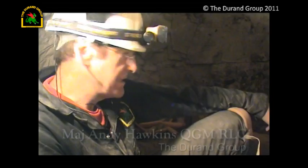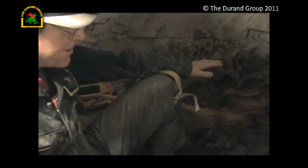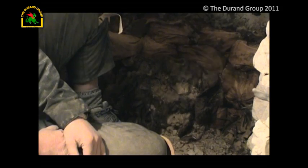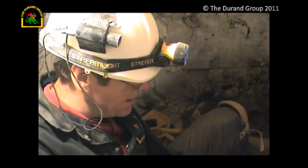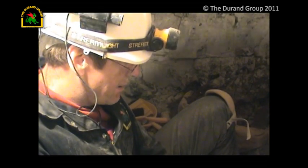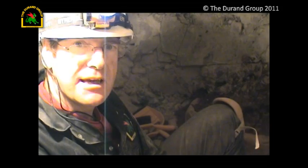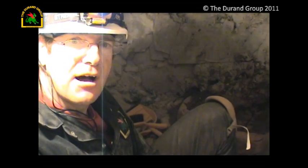Well, here we are in the dragon's lair and it's time to pull a few teeth. What we're now about to do is clear down through the trench that's sitting in front of the mine, expose the initiation system and the initiation set down there, and see what we've got. I think it should be igniferous at this end. So we'll make that end safe, then take down the stack until we get to the ones that contain the primer charges, cut those open, take out the primer charges, put them away somewhere safe so they can come out for the deminers to get rid of, and then I'll just rebuild the mine so that we have something that's archaeologically sound.